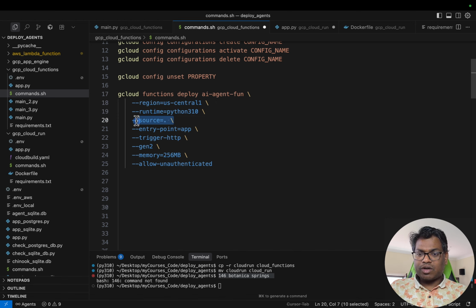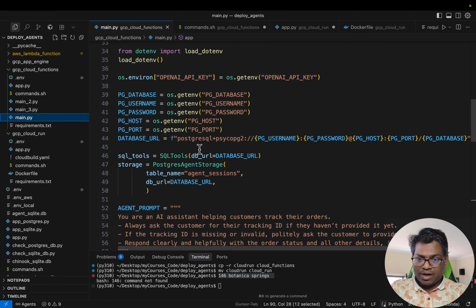Now the good thing about functions is the source code can live in a GitHub repo. So whenever we make changes and push them to the Git repo, we can automatically trigger the function deployment so that we have the new version of the function. The old version still remains, and we will have the new version. Then we can also configure how we want to split the traffic between the old version and the new version of the function. Then the entry point, which we have in our main file.